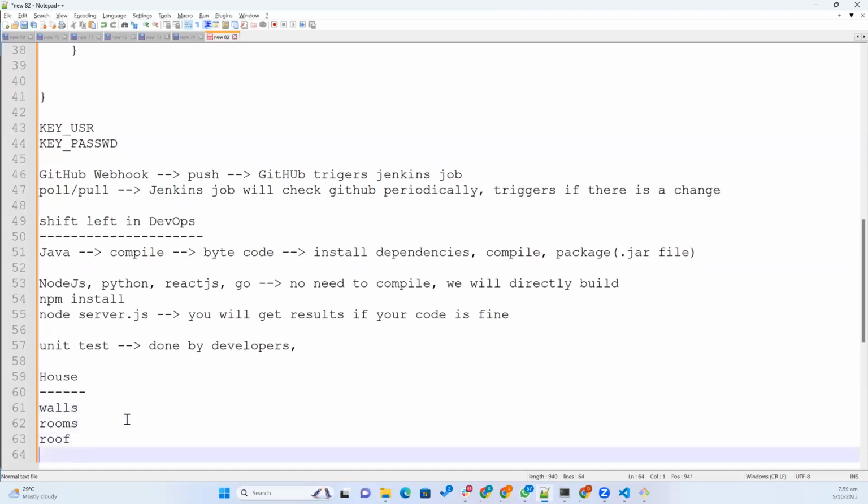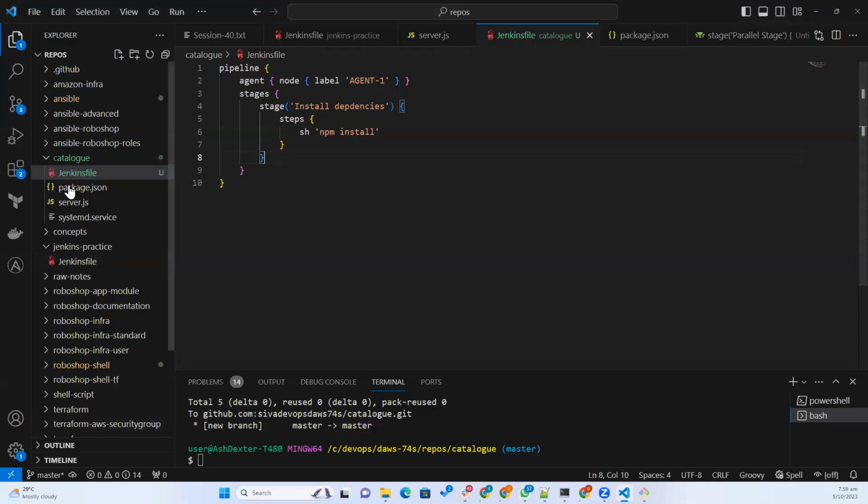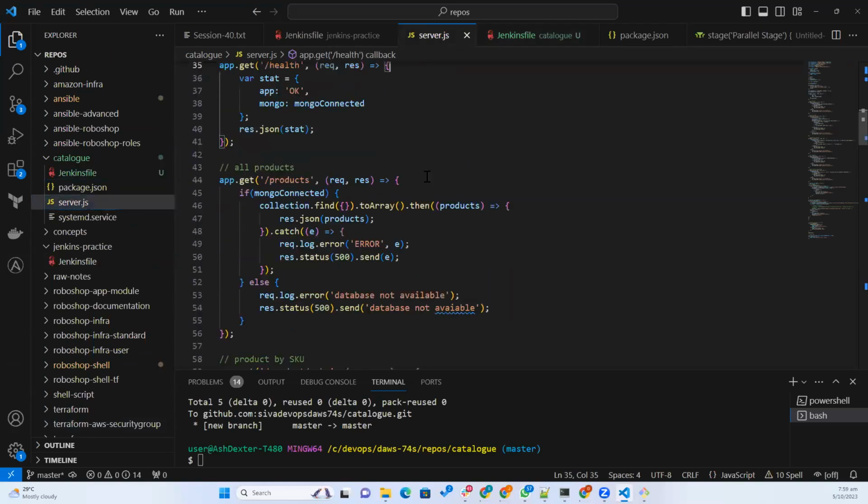Here the basic block for a house is the wall. Similarly, the basic block for code is a function. You can see the functions here. This is one function, and this is one function.